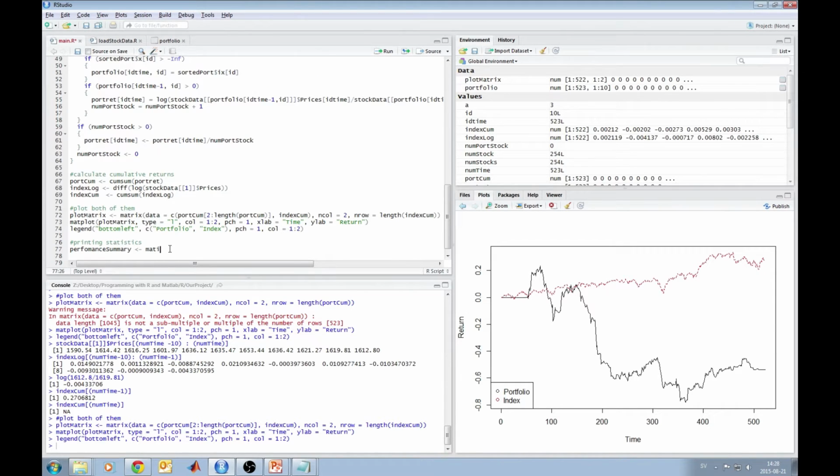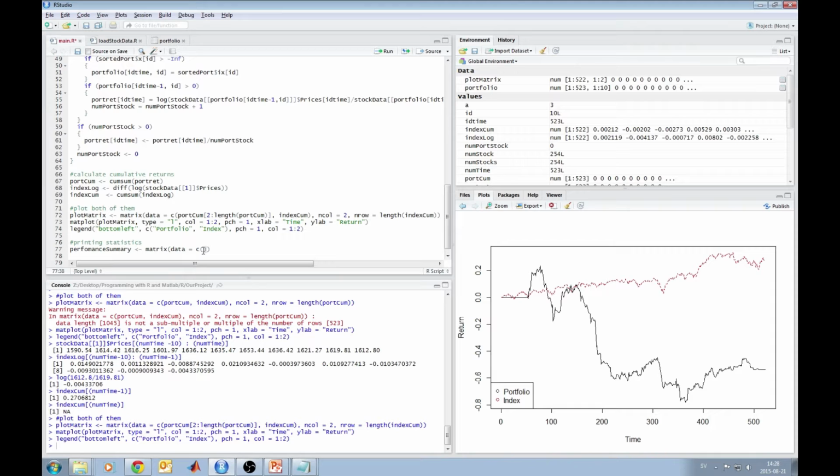This is going to be a matrix with data equal to c, and then we just mention all the elements of this matrix, in a line as they are here, for example. Then by specifying the number of columns and rows, you shape the data. For example, if you write it in one whole line and say that you have only 2 columns, R will automatically place these 2 elements in the first line, second line, third line, and so on.